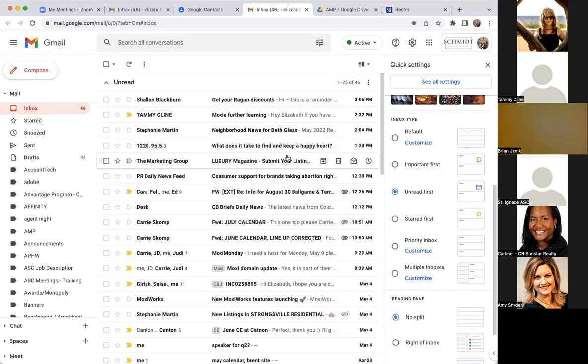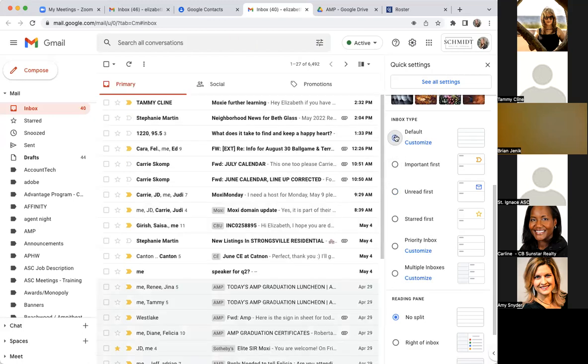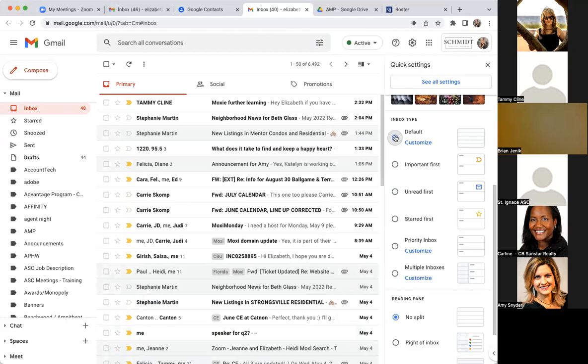If you take a look on the left, the right, this is how I choose how it is viewed. Okay, so keep in mind, I'm starting with 46. If I were to choose the default, okay, I want you to see in here how it changes things a little bit. That means it's on its own categorizing things, what they consider to be my primary emails versus my social emails versus promotions. I don't like this option because there'll be things hidden in here that you don't know are here, and it could be from Moxie as a support ticket, and it doesn't know it, and it thinks it's a promotion. So that's not the preferred method, but it's an option if you like it being separated.